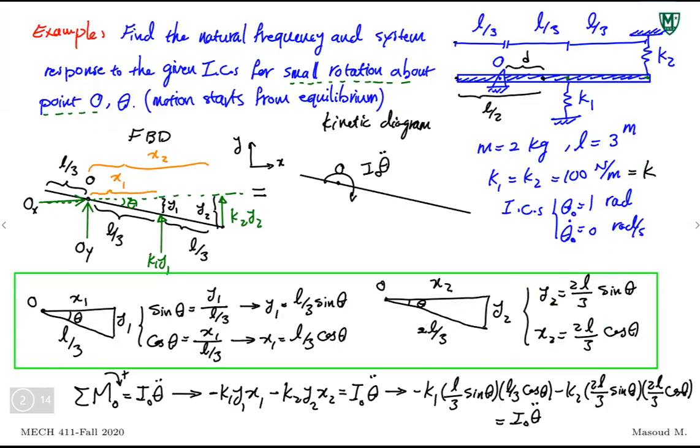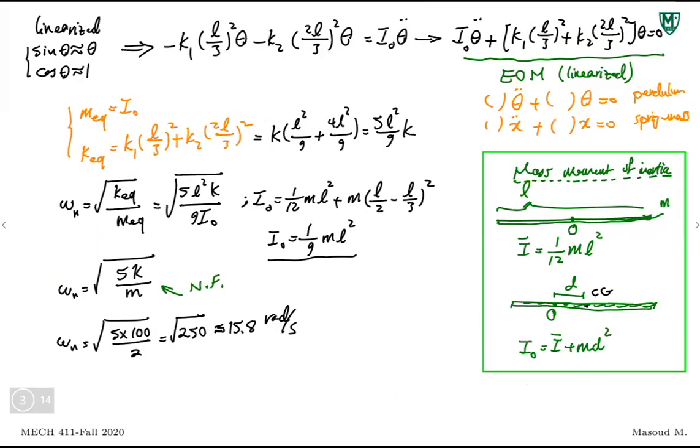So the key was to write everything based on one coordinate, which in this case was theta, and use trigonometry from before. That's what we did to fulfill that requirement, writing everything based on one variable. And we linearized the system from there. Another important point was that we got an equation of motion that is very similar to what we had from before.